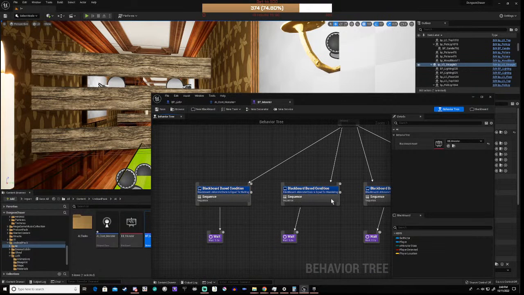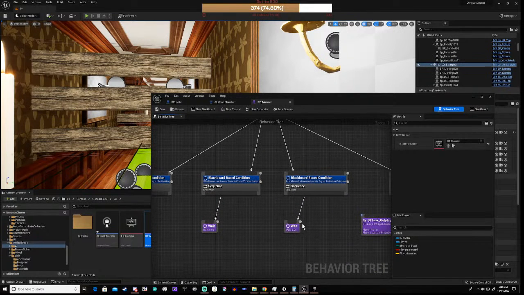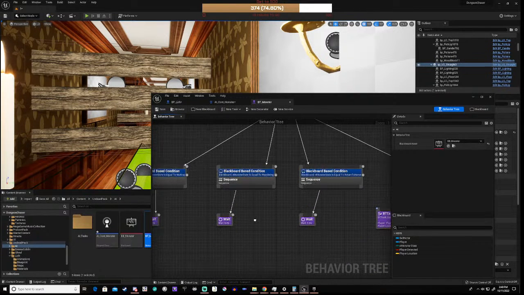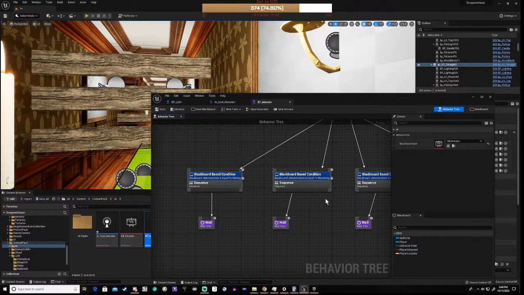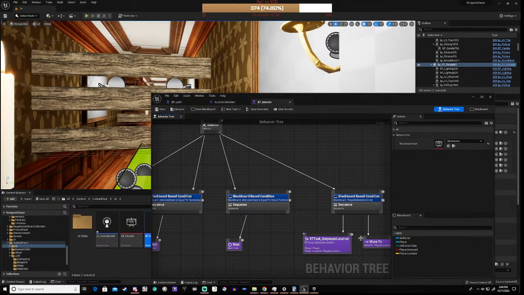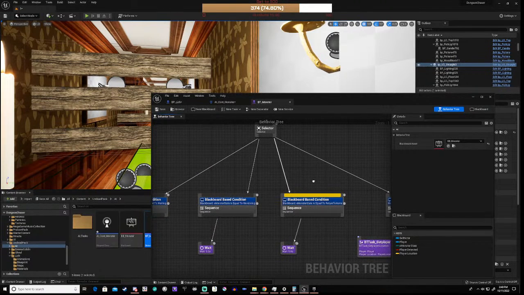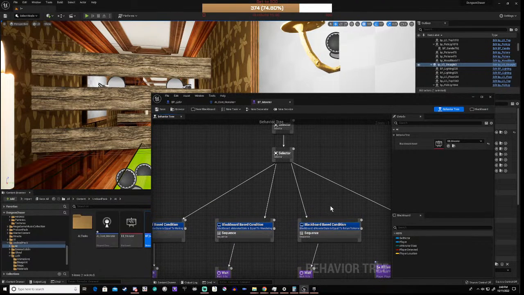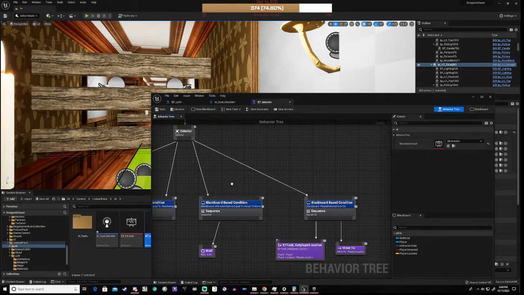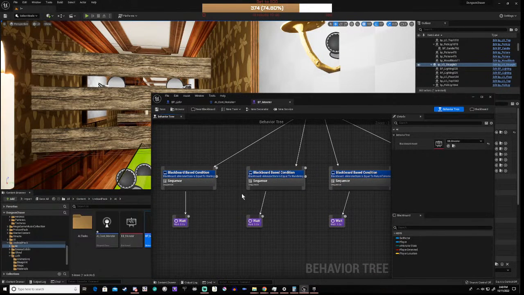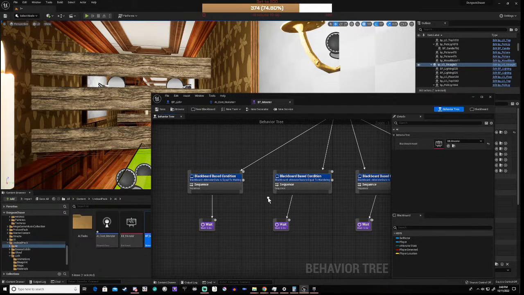What we want to do is jump out of here if that changes, which I'm going to have to have a look at.